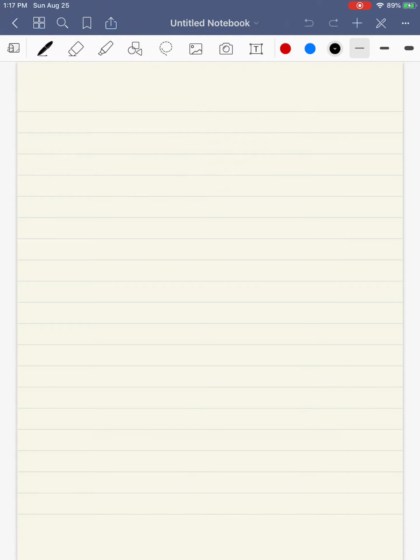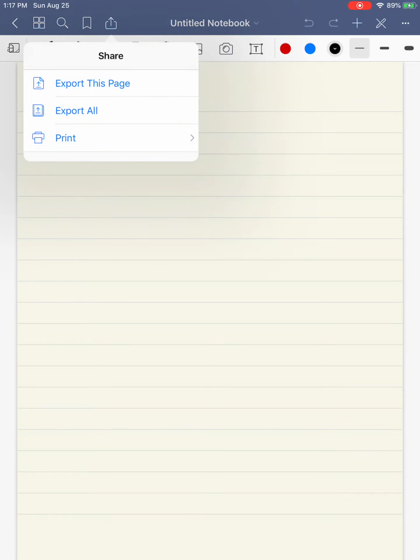Okay? So the next one at the top there is to bookmark. So if we want to save a page, if this was an important day of notes, we can bookmark that page. The next one there, we learned over the summer, all of the teachers, we learned that button is called the share. So if you click on that, there's a lot of different things that you can do when you want to share this with someone.